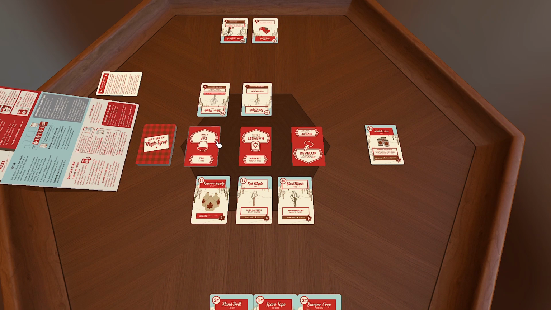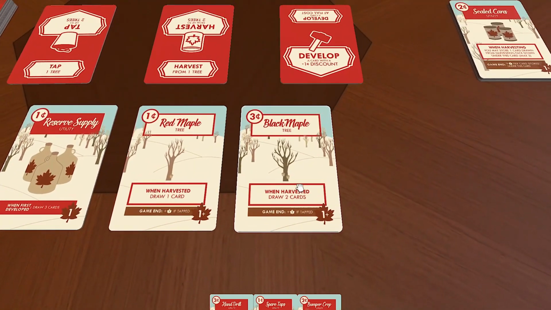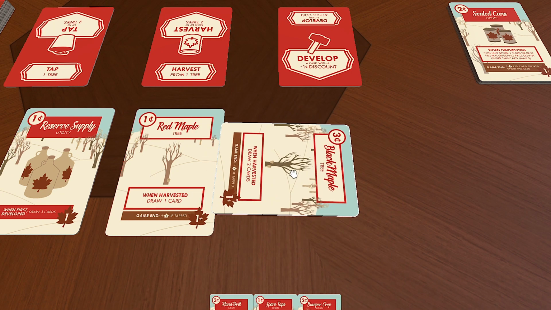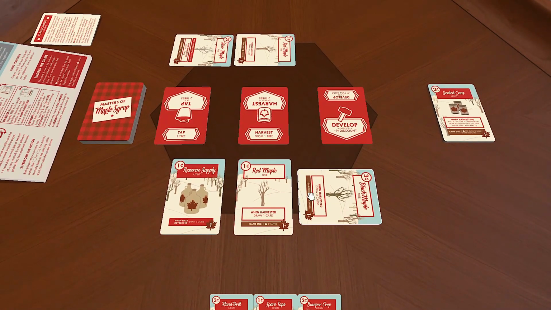And then lastly, they'll probably choose tap and then tap 2 trees. And I would get to tap 1. I would likely pick my black maple, which lets me harvest for 2 cards instead of just 1. So there you go. That's kind of the basics of the game.